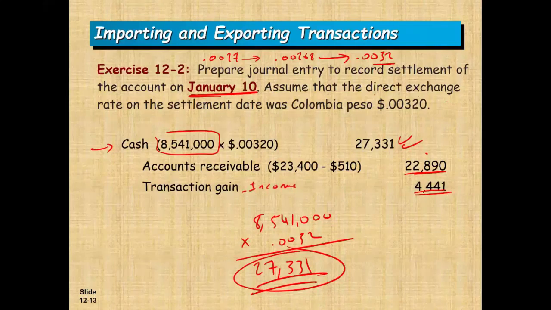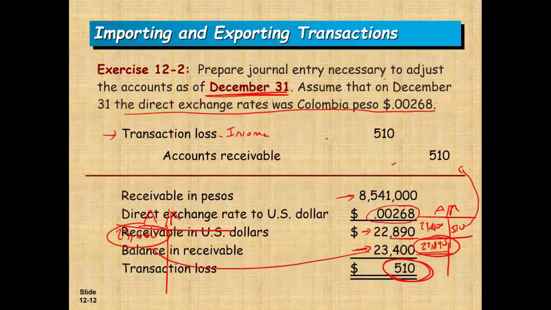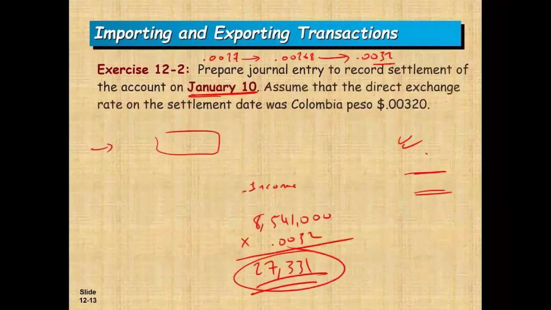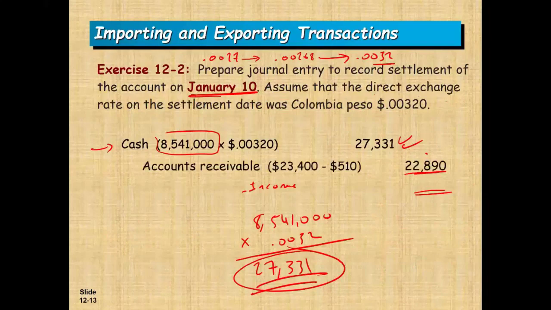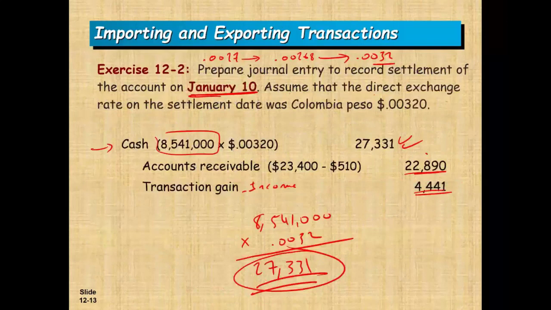Notice, because you have a receivable, you wanted the US dollar to weaken. First, it strengthened at the year-end date, and you had a loss. By 10 days later, the US dollar weakened. Something happened from December 31st till January 10th which is good for us. The US dollar weakened. The pesos went up. Therefore, you had a large gain. And this is really a large gain, 4,400.